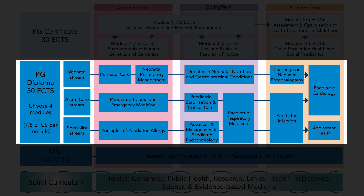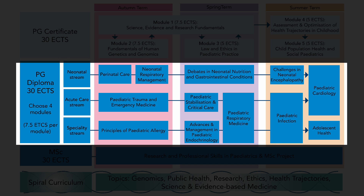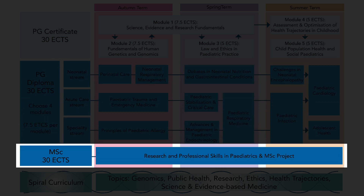You can take any of the four modules on offer, or you can decide to stream in a subspecialty. For example, as somebody with a neonatal interest, I might choose to do the Perinatal Care module, the Neonatal Respiratory Management module, the Cardiology module and the Encephalopathy module. At the end, as your final year, the MSc project should be stream-specific if you wish to exit with a specific award, and that project can be an actual research project or a systematic review undertaken locally to the individual student within their practice context.